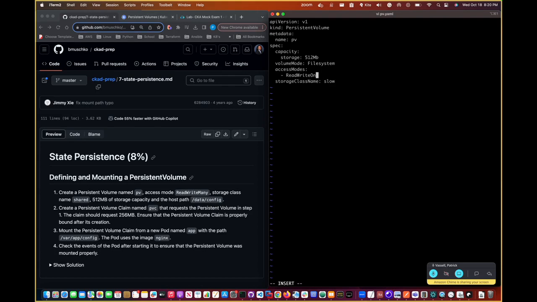And there's different versions. So they've got like read write once, read write many, and I believe there's one more. But essentially, what read write many means is many nodes have access to this persistent volume, and they can all write to it. I believe read write once means once it's bound, it's only going to be usable for that one pod. So you won't be able to use it like a network volume type of thing, like NFS or something. So this one is going to be read write many, right?